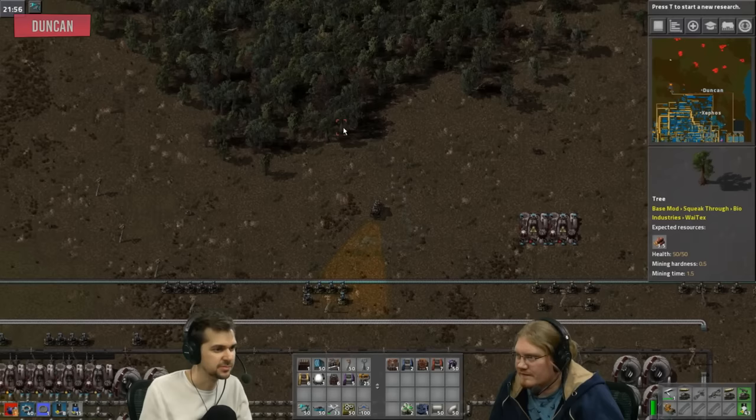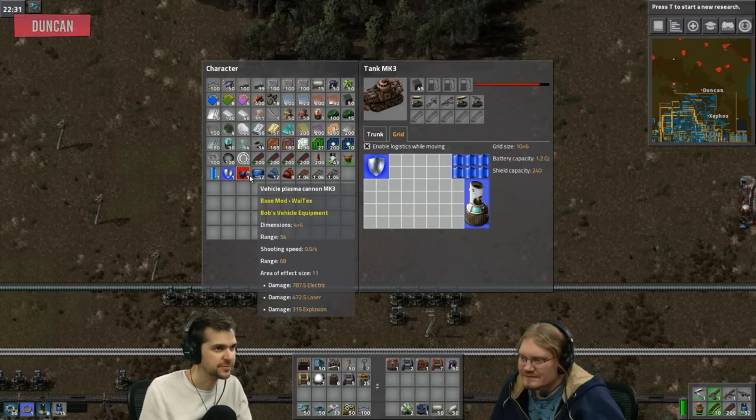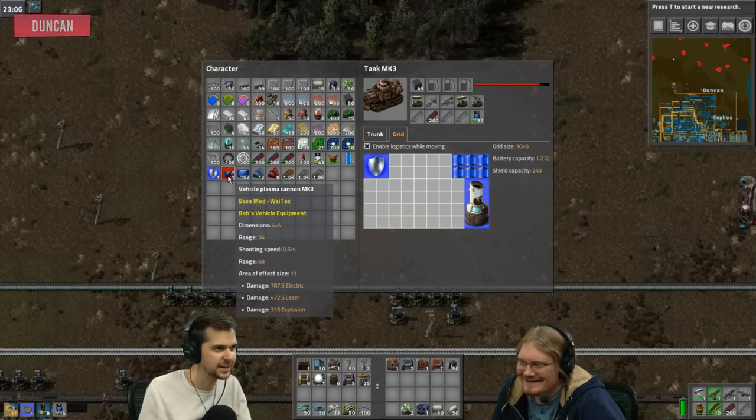I don't really want to go up and fight anything yet until I've got everything else installed. Oh, my bloody oil stopped coming in because we're full of raw gas. Do I give it a plasma cannon again? I don't know if I should. I think you have to try it. Just to be more careful. We don't run at the aliens. Just skirt around the edge of them.